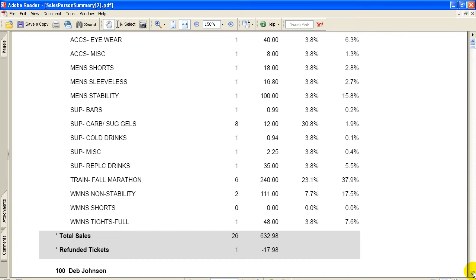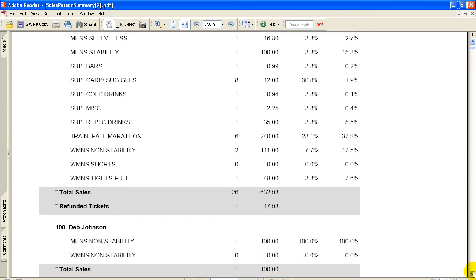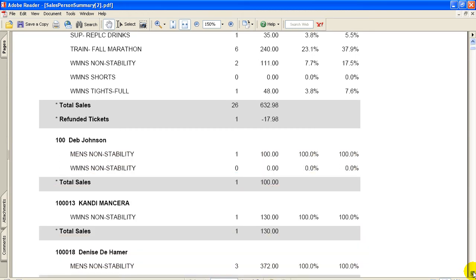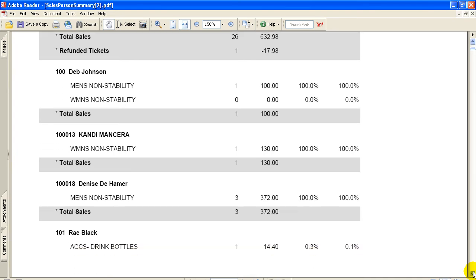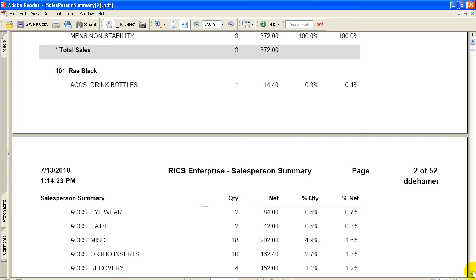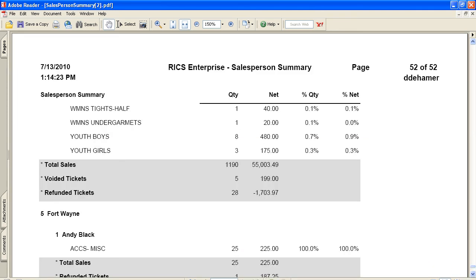And then any refunded tickets, you'll be able to see voided tickets, perks, if you have that. And then if you did a cashier summary, it would list that as well. And then if we want to go to the very end, we can go to the last page and it gives us totals for everything for that store. So you can see the total sales, total voided tickets, total refunded tickets.